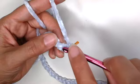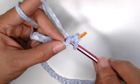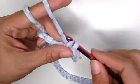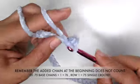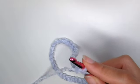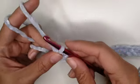Then you go into that second stitch. And like I said, you'll feel it, somehow the hook finds its way. Then yarn over, pull up a loop, yarn over, pull through two loops. And you keep on doing these single crochets until you have, once again, 52 single crochet stitches. Now, if you needed a different size for your pillow, that's fine. As long as you're counting along and you know the number of stitches that you have in every row, that's okay.